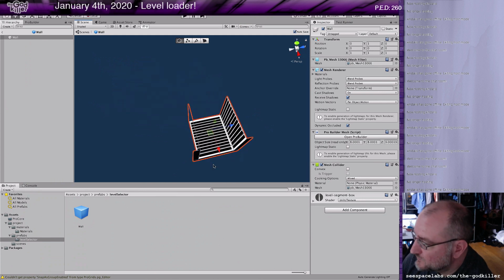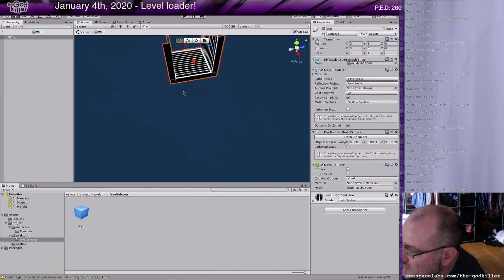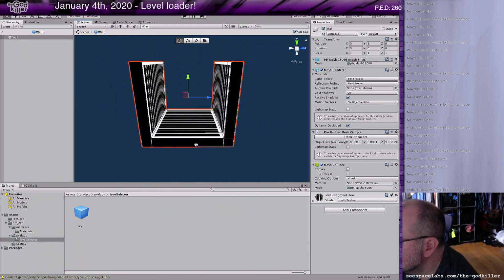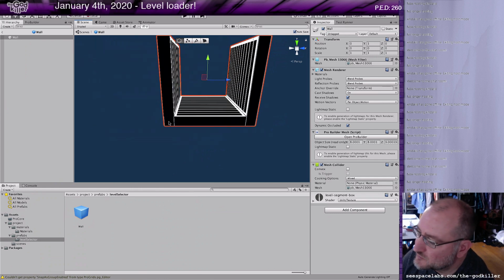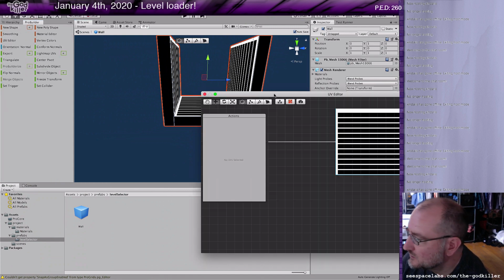Okay. So hopefully this UV editor works inside of the prefab view. We'll see. If it doesn't, that's fine. Good. I think it does.